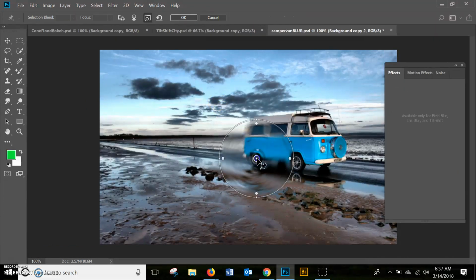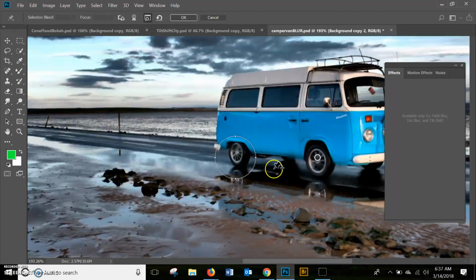So I'm going to go in and do spin blur, and I'm going to use these on the tires, and again I'm going to add a couple different points. I'm going to go down as small as I can here with my little circle. Similar to how tilt shift isn't going to work for every option, your spin blur might not work for every option.